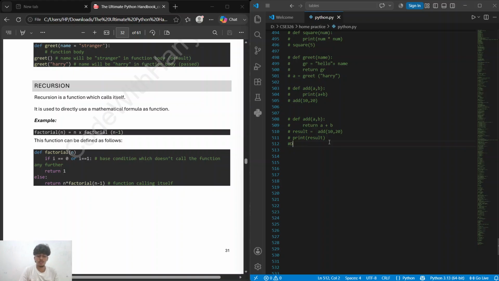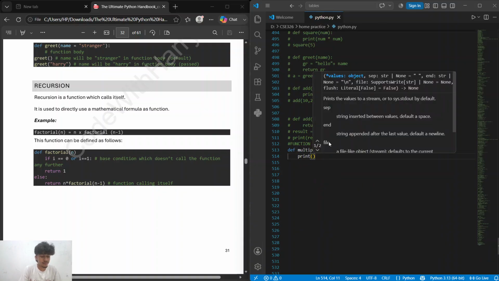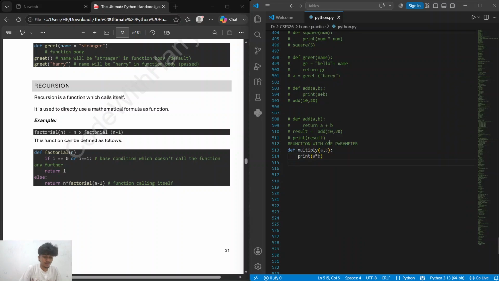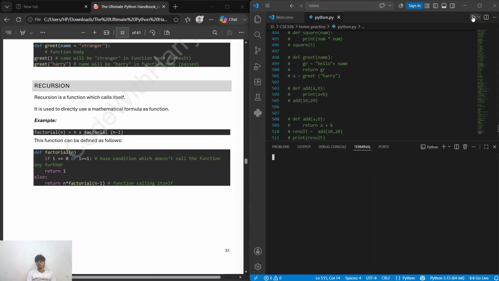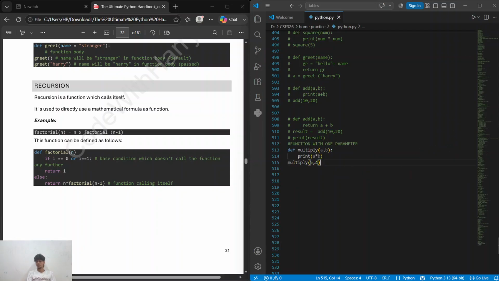Now this is the function parameter. Also, a function can return values.